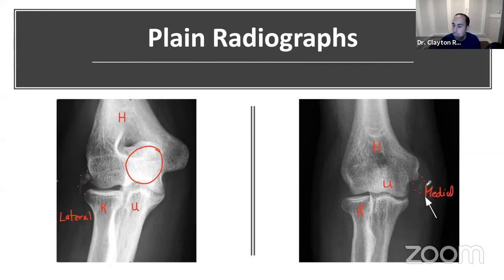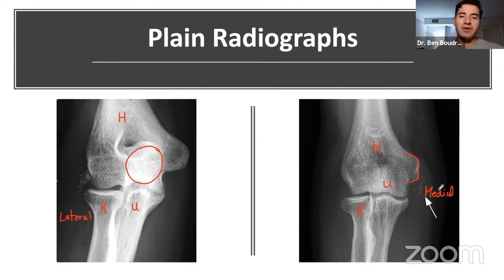There's a problem there. So this is a condition that we would call golfer's elbow, because it's on the inside, tendonitis, or medial epicondylitis, all the same words. This is the epicondyle right there. The tendon comes up and attaches there, and it's become inflamed. And now it didn't get resolved, and now there are some bony deposits that have started to form within that tendon. I mean, these conditions can happen to anyone who does any sort of repetitive motion, but they're most common in the fourth and fifth decades of life.